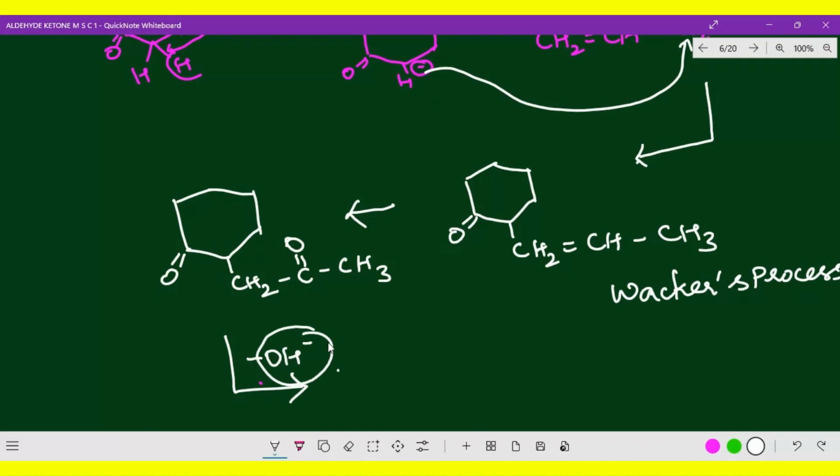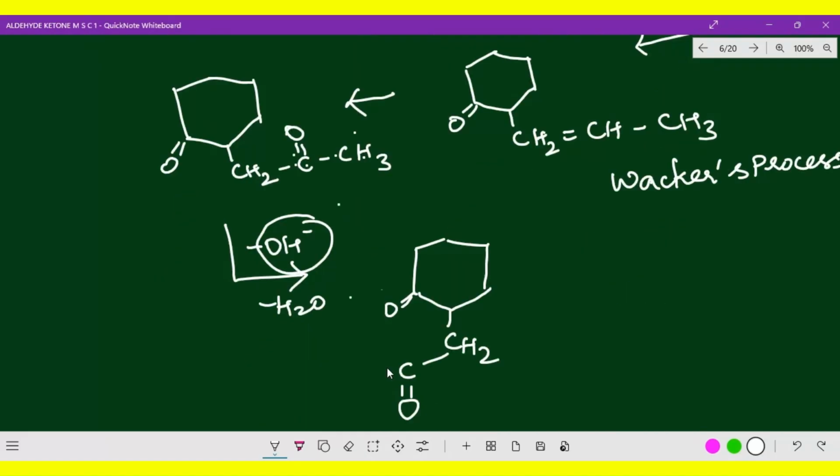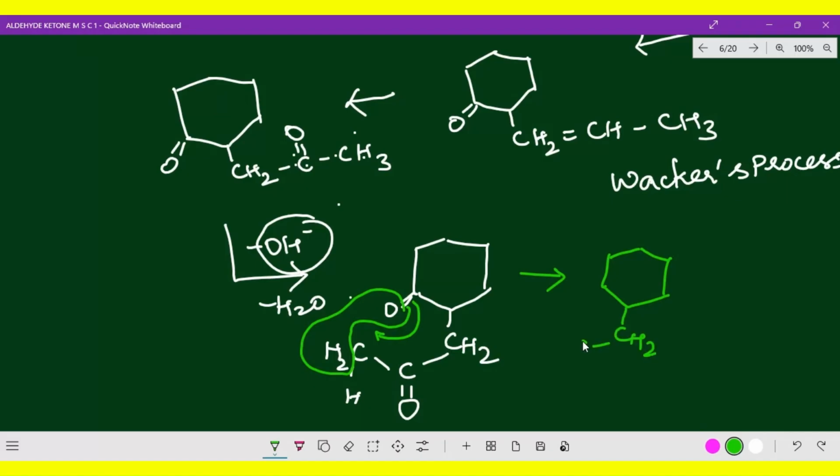Why is the base going to react? To release the water molecule, H2O. So this base is going to react. So here what happened? At this point CH2, I just deviated CH3 in this way. Now what happened? This oxygen which is connected with this hydrogen, right? So you will get a water molecule released. So the bond attaches over here. So what kind of formation will you get? You will get this C double bond O, here CH2, here C double bond O, and then here CH. Why CH? This CH is connected over here directly.